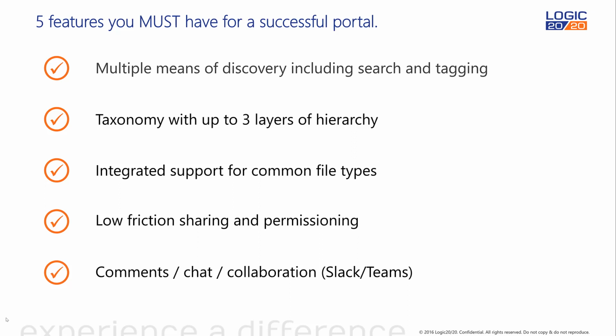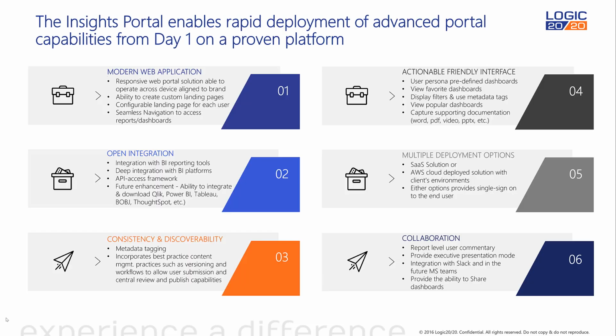Now, in a little bit more detail, let's look at some of those features. Some of the things you want to be looking at. So, it needs to be a modern web application. Why? Well, we want a mobile experience largely, right? It has to be able to work on any device, and obviously having a responsive web interface is going to be the way to get there.